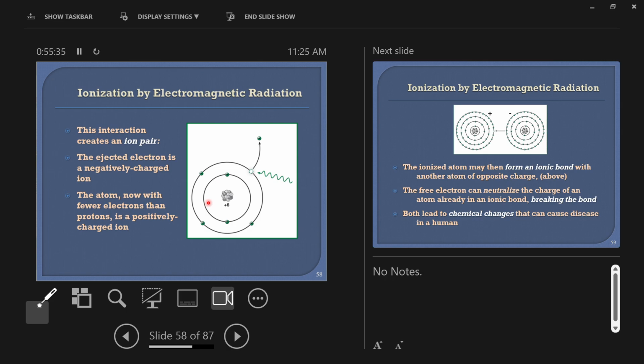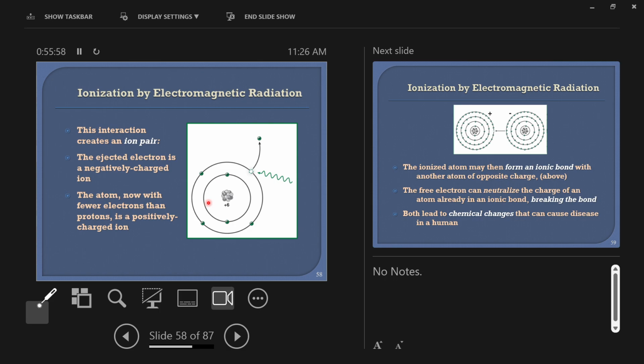Steal the electron from another. And what's that called? Ionic bond, right? Or covalent, right? Depending on exactly what's happening. But the point is that we have an ion, right? So we can form an ionic bond. We can form a covalent bond, okay? It doesn't matter. I don't care about which one right now. But the point is that that atom is now going to make a new bond.